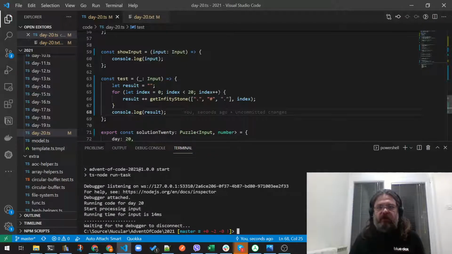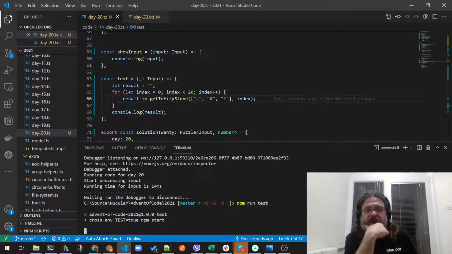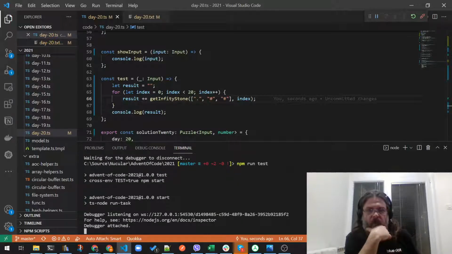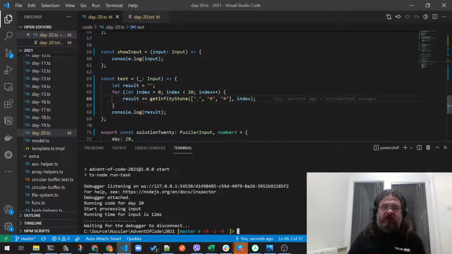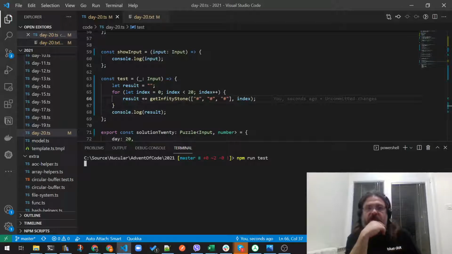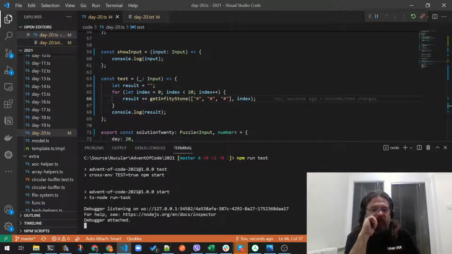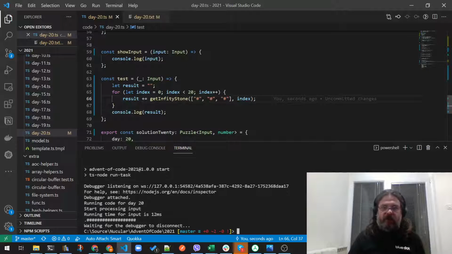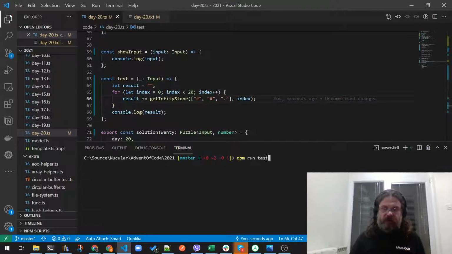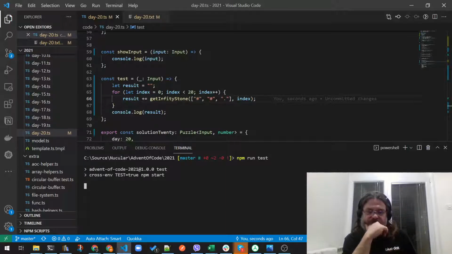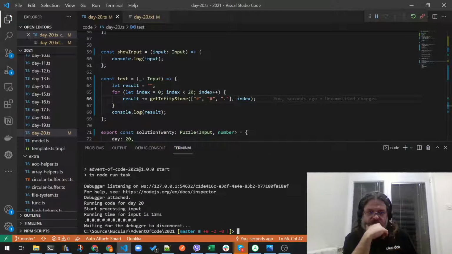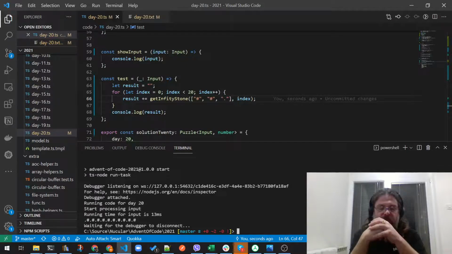So we got all the dots for this case. For the case with dot and hash, we should get all the dots again. For the case of hash hash, we should get first a dot, then a series of hashes. And for the interesting case, when we are inverting the world on each step, let's see what we have. Yep, that's what we need.